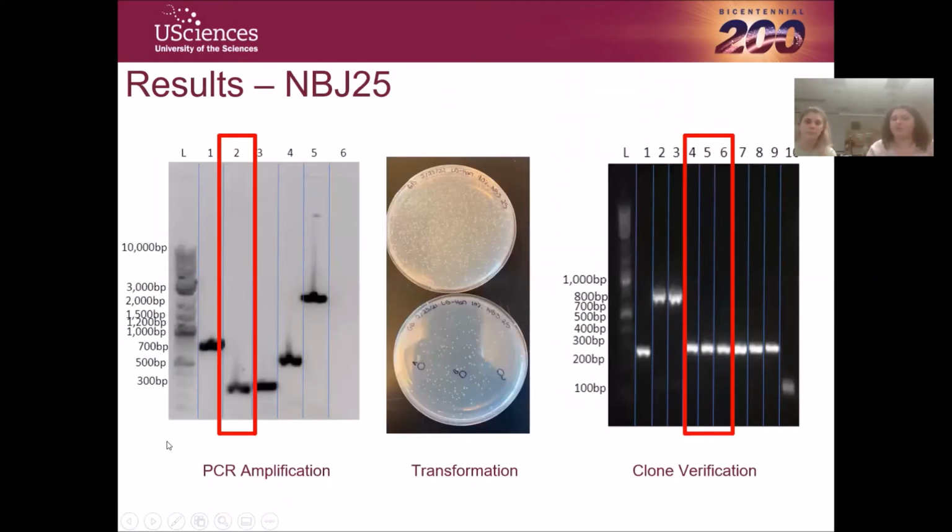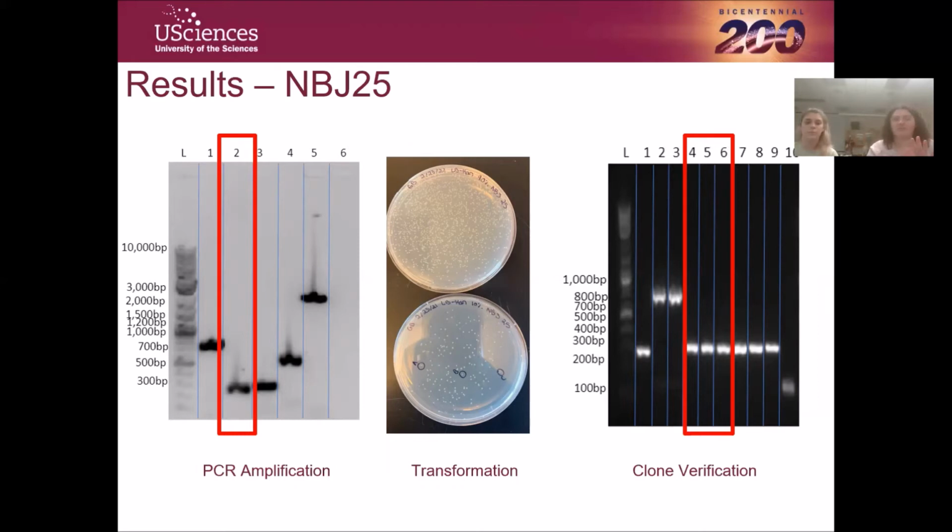So here are the results that we were talking about a little bit earlier, and these are the two genes that we're focusing on. So the first one is gene 25, and as you can see here, the first one is PCR amplification. That's where we were able to correctly identify if we're amplifying the right gene. And the amplicon size that we were looking for, and the one that was produced here in this figure, is around 250. We were then able to insert that gene of interest into the plasmid pExTra, which we can confirm via the presence of these transformants.